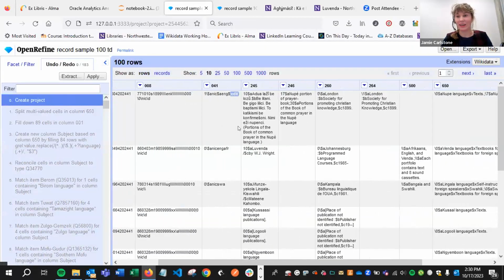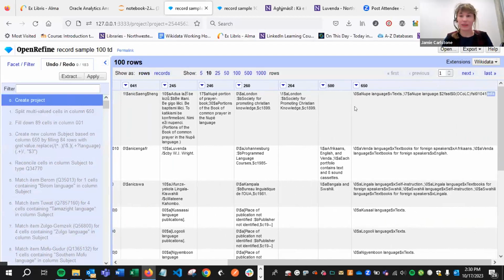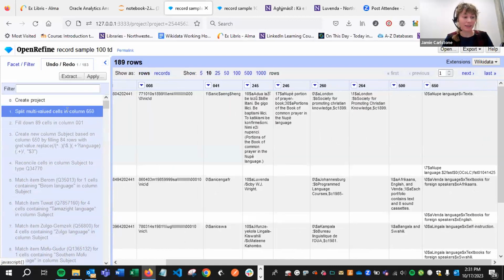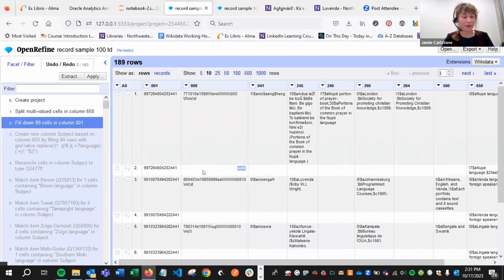Okay, so this is what it would look like when you import the data, and this is a test set of 100 records. The most consistent source for the granular language is the LCSH. That's over here in the 650, but MARC records often have multiple subjects. So MARCEdit will combine duplicate tags into one field, separated by a semicolon. So I split the cells at the semicolon, so each subject has its own line. I then fill down the data from the record identifier so I don't lose any of that vital information. So each subject is linked to the record that it came from.